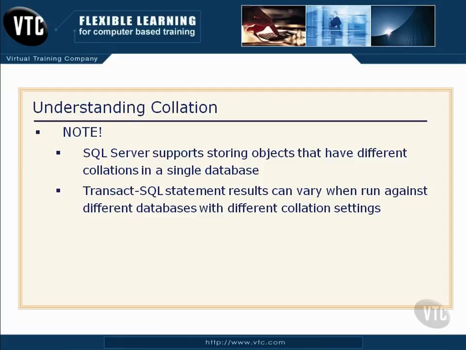If this is a totally new topic to you, go out into Books Online and read about it just a little bit. Otherwise, just understand collation can be changed. In an ideal world, it's the same on every machine and every database and every table and so forth, but it is possible to run different collations when you just have to.